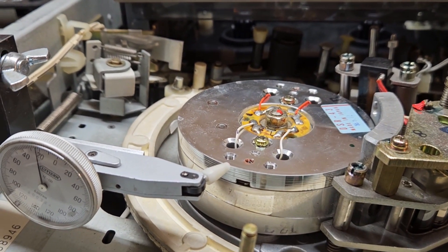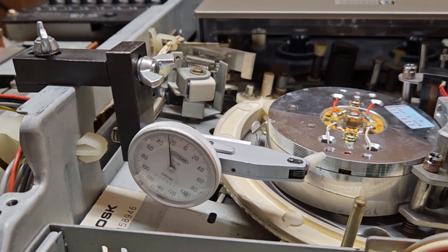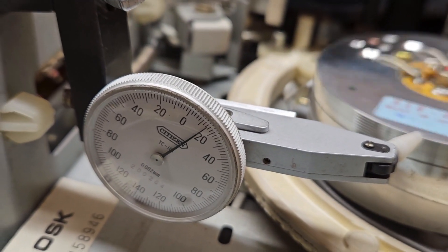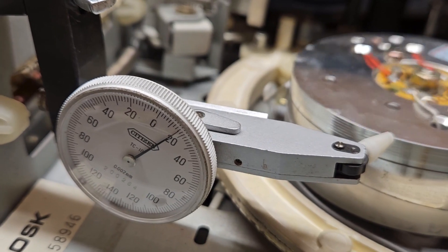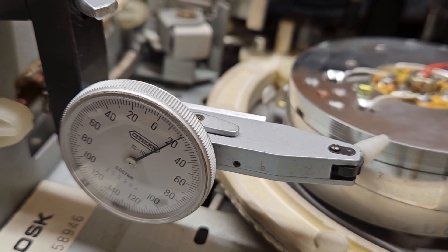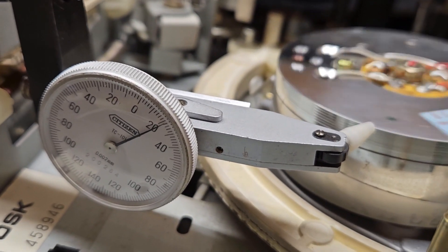I did this video head install just under 10 years ago, and I just wanted to check it. There was something in my brain saying maybe I'd had a bad day. So I'm going to spin that disc — there we go. It varies depending on the speed you do it, so you have to get that disc spinning consistently. It's about right, to be honest — that's well within specifications.